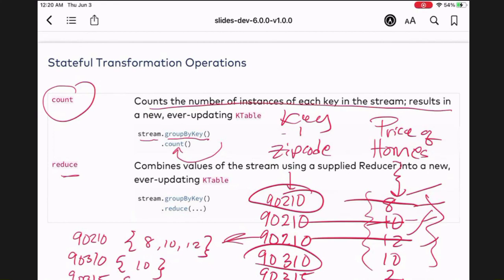So after I do my groupByKey, I typically want to follow it with some aggregation. In this case, if I did a sum, then I can add up the total of all the sales, right? That's for 90210. Then my final aggregation, or sum, sorry, we're getting like 30 million for that. And then this will be 10 million. This would be 2 million.